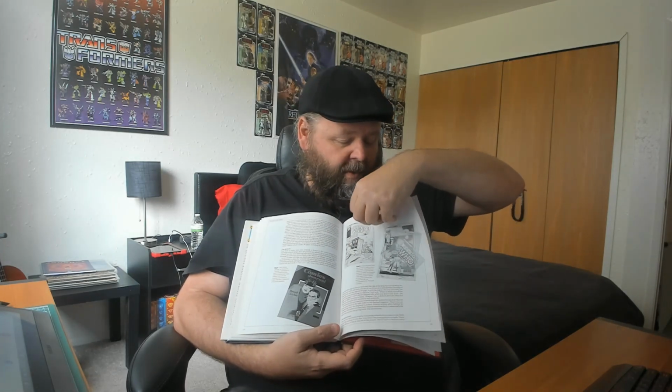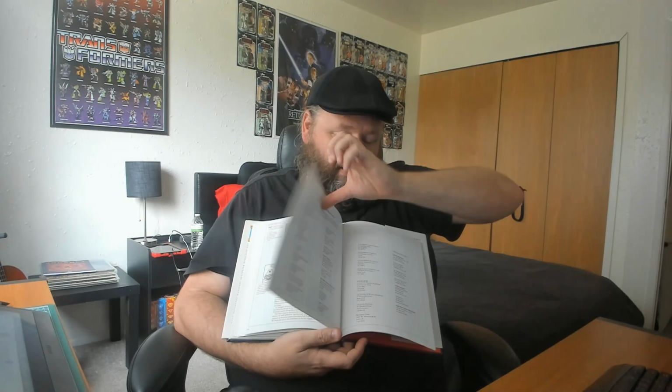There's a whole section on self-publishing here, and they talk about self-publishing. It's not super expansive. They talk a lot about color separations, which, if you're working digitally, they don't do color separations anymore, but if you want to know that, go into that. But they talk about self-publishing, and that's pretty much how the book ends.